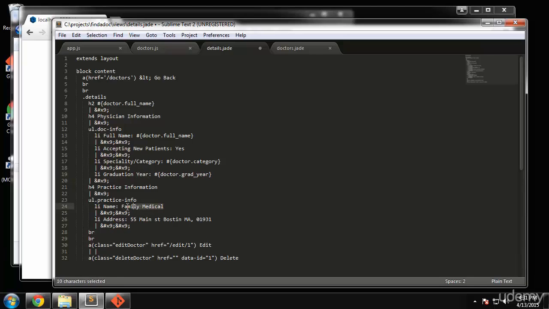Practice name. And let's see, street address. All right, and I actually spelt my own city wrong. Okay, so that should be city. This will be state and zip.